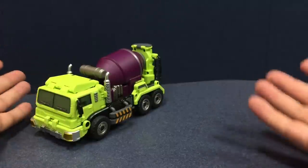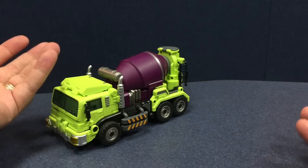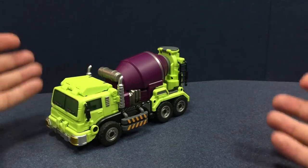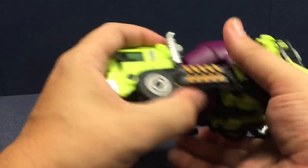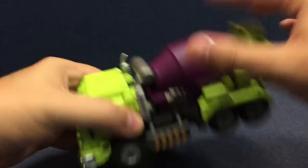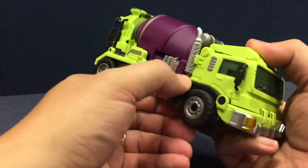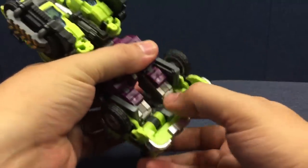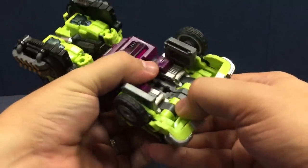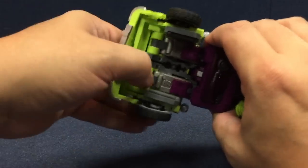To get him into foot mode, it's actually a lot simpler, unless I'm missing something. This guy came without packaging and instructions. There may be a flip-down piece in the heel that I have missed. For the most part, the foot — you want to unhook these, kind of pull the front of the cab out just a little bit. And then this piece down here flips up onto the side like that. Same over here. Once that's done, you can kind of rotate this out. There's actually a tab in here — you just want to get just the cab part to come undone. This little ridge in here slides into a slot on this inner piece, and you just want to get that out.